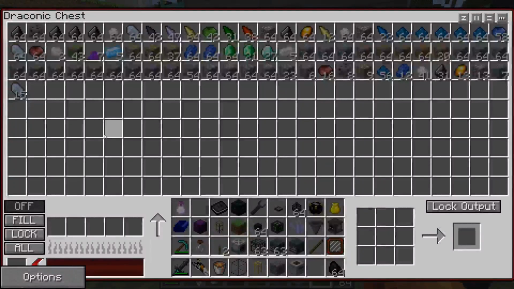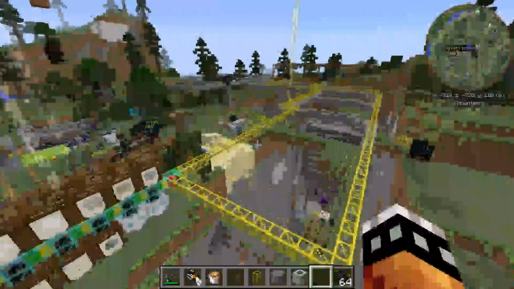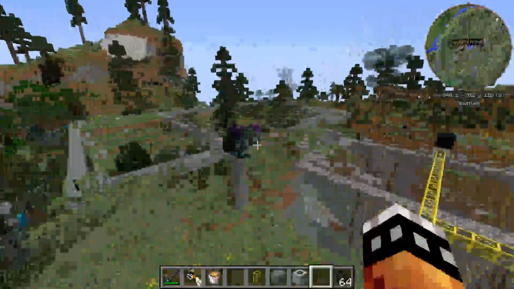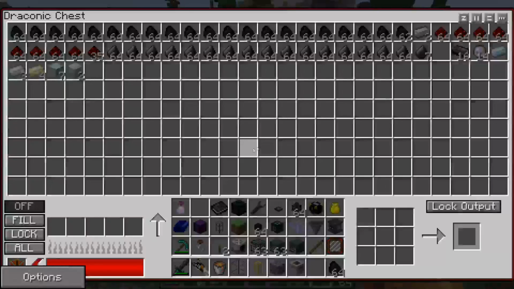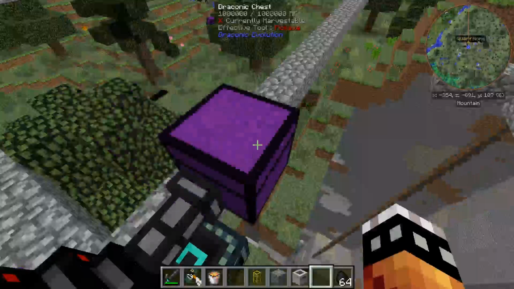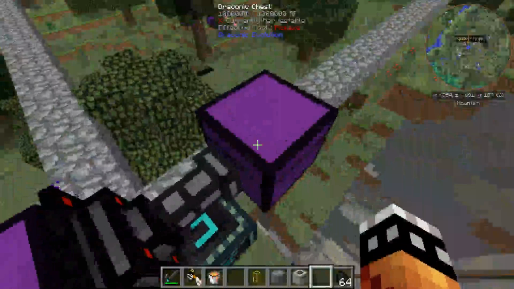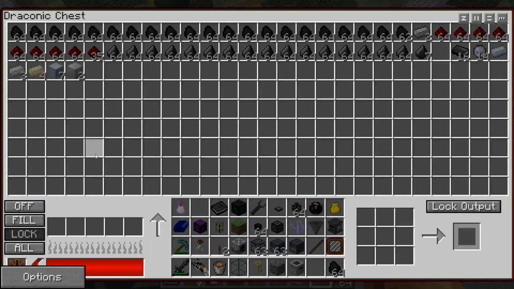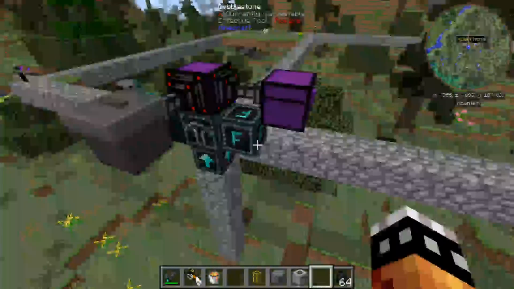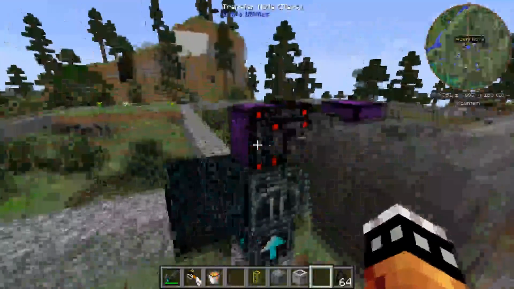And these draconic chests, what's really cool about them is if you give them power, where did I have that one at? I have one where I was doing that. I think it was over here on this quarry. If you give them power and put ores down this slot here and hit lock, all those ores that come in from the quarry into this chest will automatically get smelted down, which is really cool.